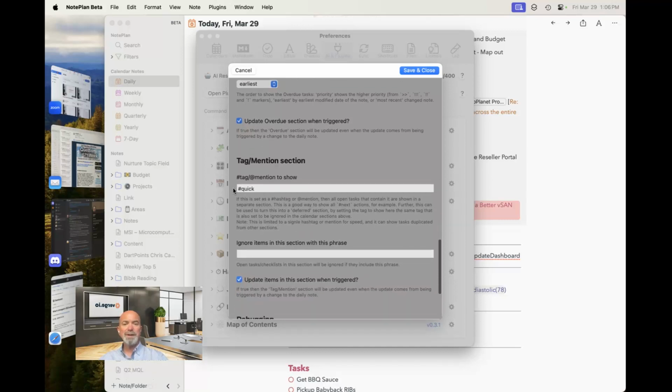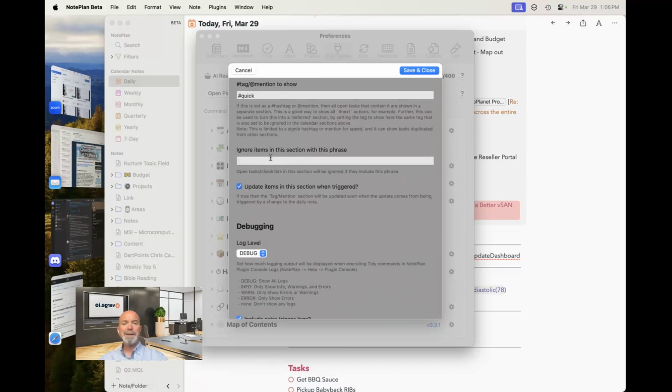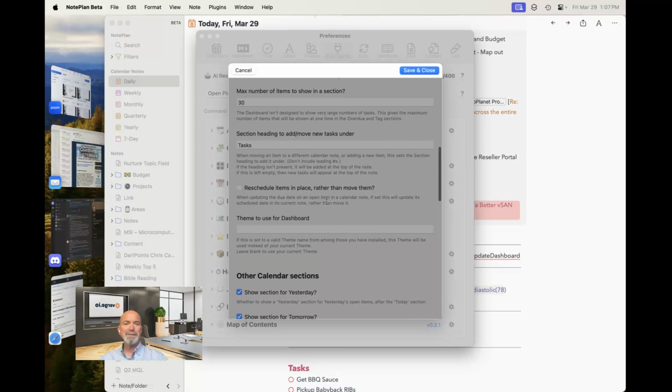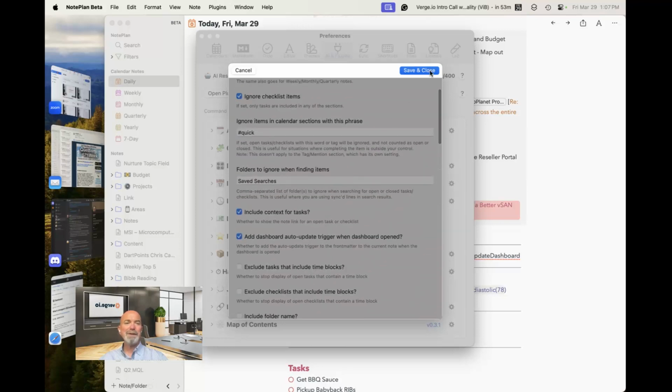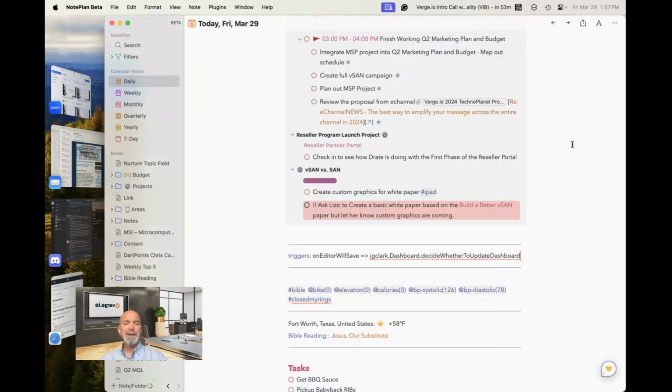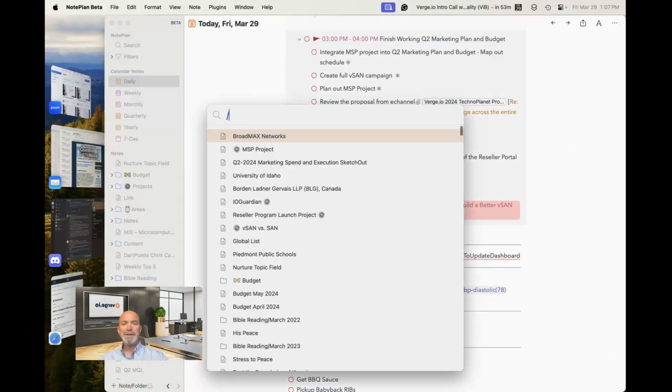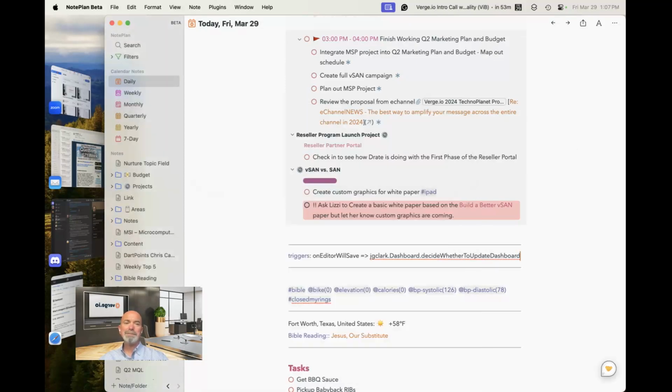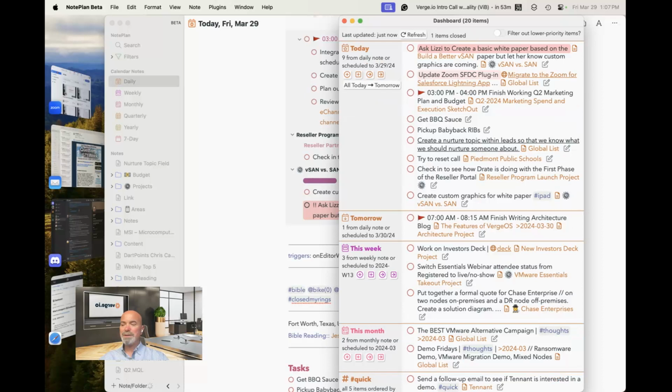This is where, again, I showed you where I set up the tag mention section. And then I could also have it not include sections with a phrase in that section. So it gives you some flexibility there. And then if you want it updated again when triggered. So all that's built in, very, very extensive, lots of flexibility here. Love the tool. Been a game changer for me, frankly. I know it's an overused term, but it's the truth. And so I have got work to get done.